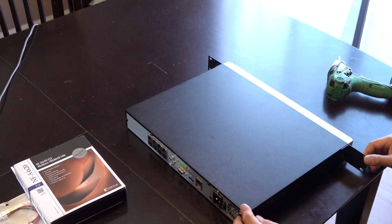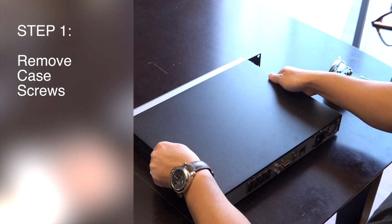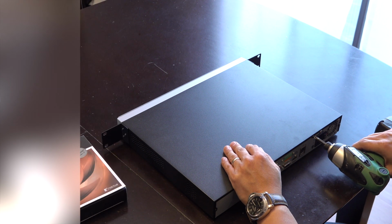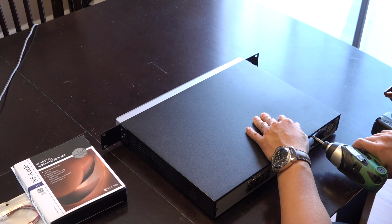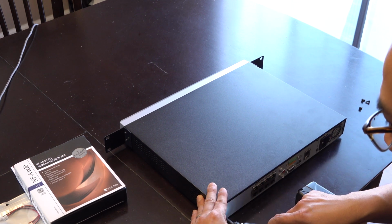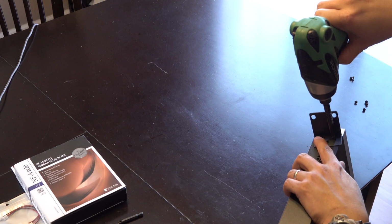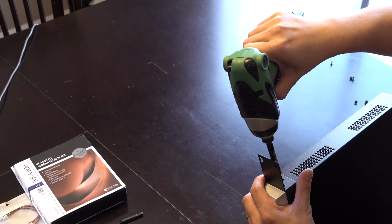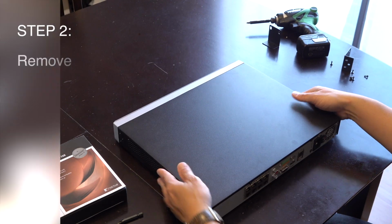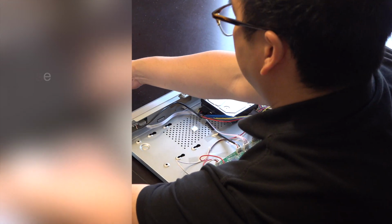Sure, get that unplugged. To remove this case, I think we also have to remove the ears. Let's go ahead and just take off the ones in the back first. Now we should be able to slide this off. There we go.